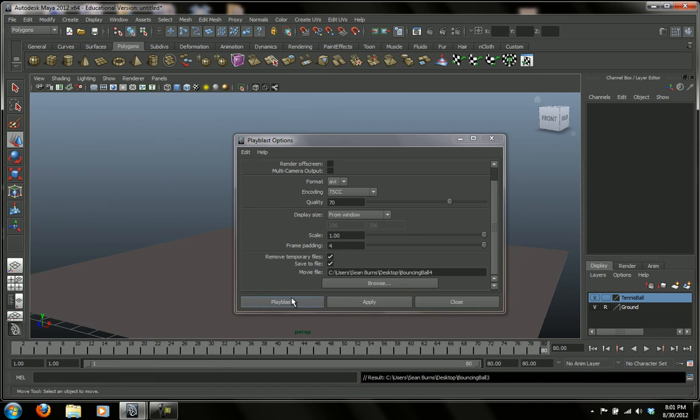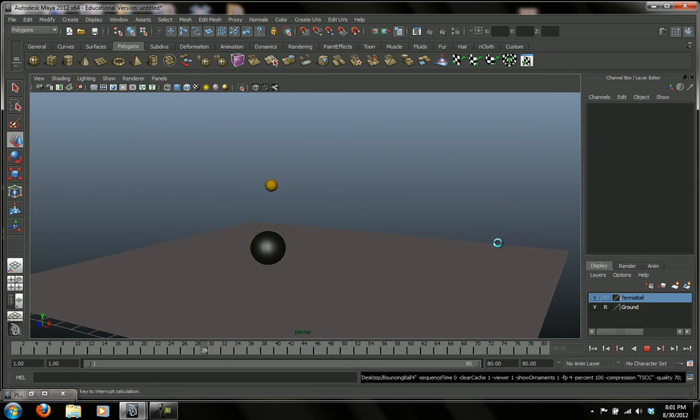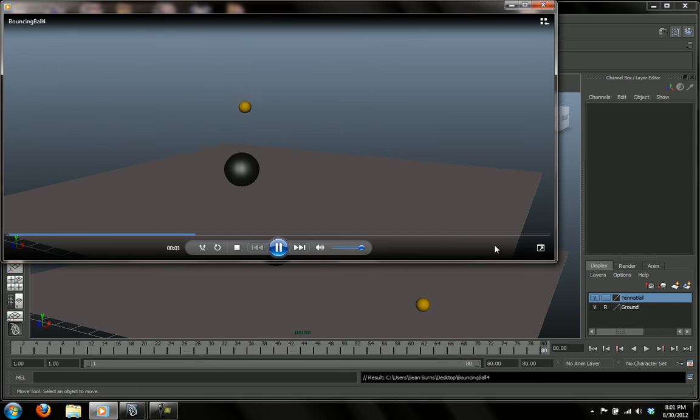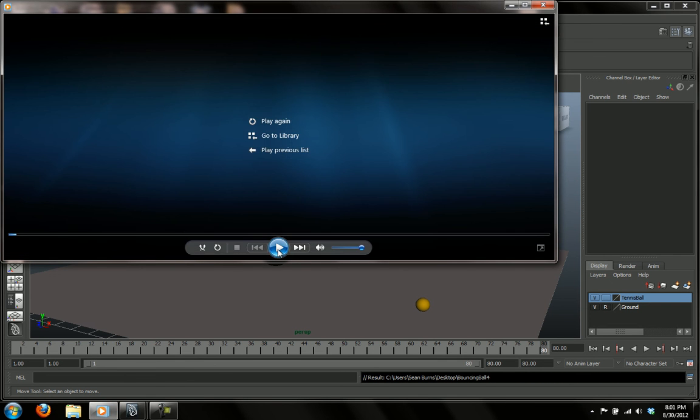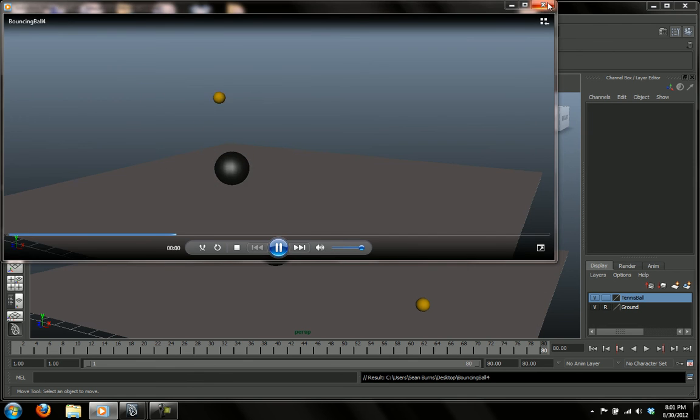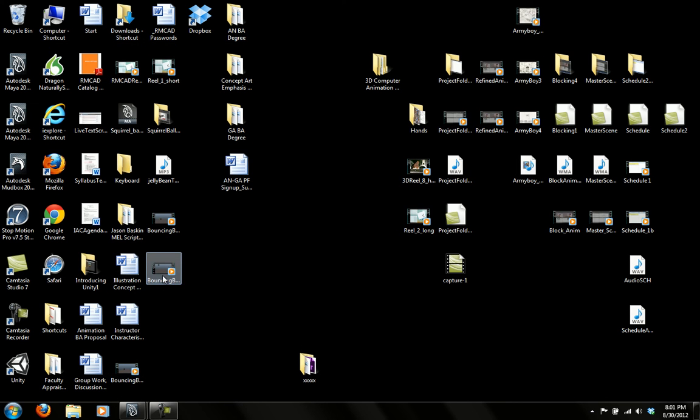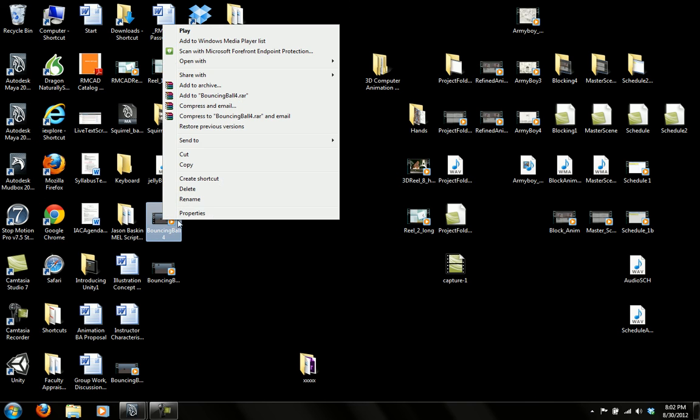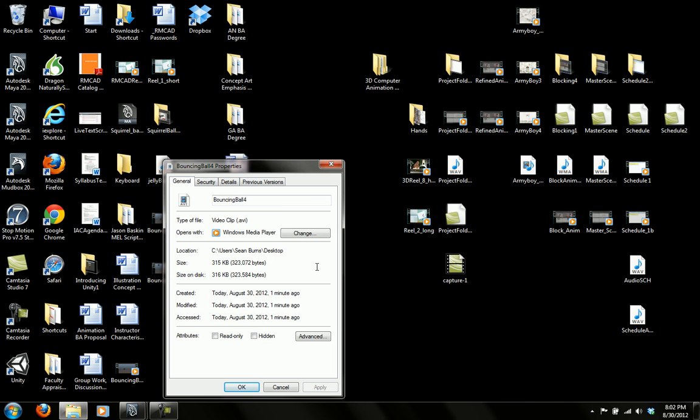Save it. I think that one's going to work probably pretty good for us. There we go. And that has an accurate representation. Let's just see what the size of this is. Bouncing Ball 4, there we go. That's 315 kilobytes, and that's a pretty good size. And that's the one that's going to be sent out.